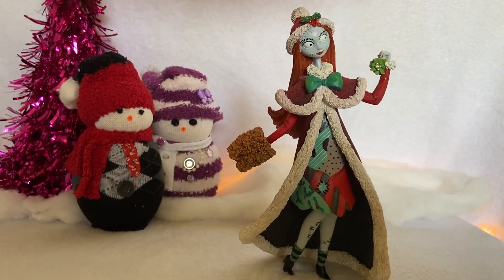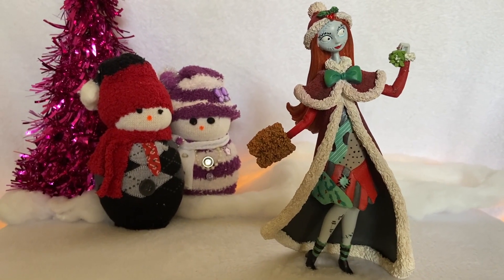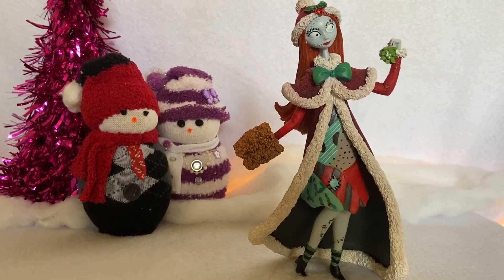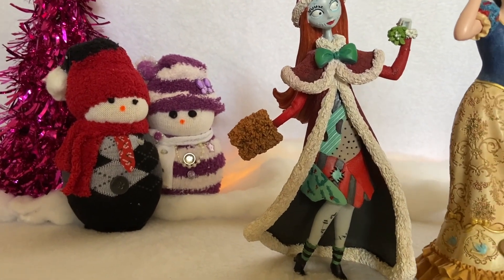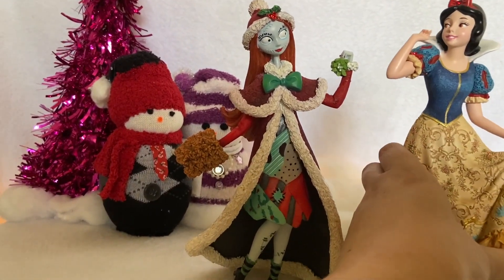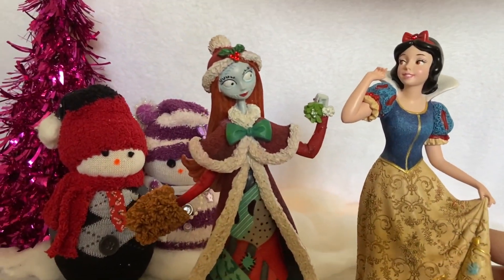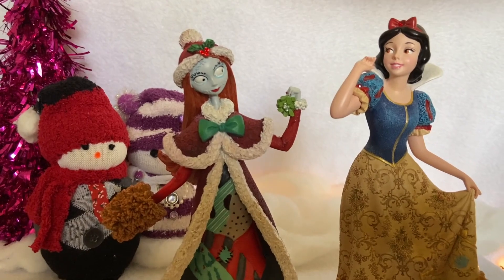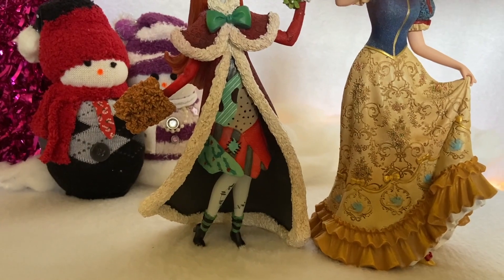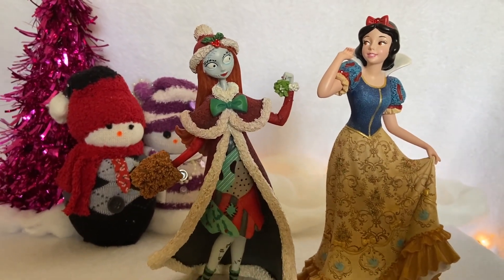There's one little thing about this figurine — she's a little bit different in terms of her size and scale from the other figurines. She's a little bit smaller, so I was a little surprised. Just to give you an idea, I'll put her next to another figurine. You can see she's shorter and just overall smaller — she's got a smaller head, smaller arms and hands. So her scaling is a bit smaller than the normal Enesco figurines they come out with.